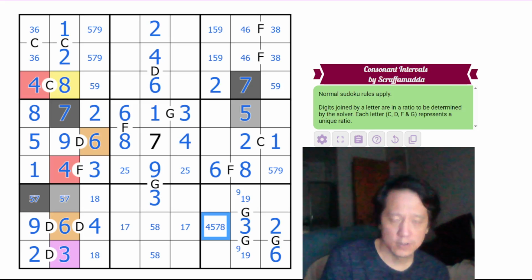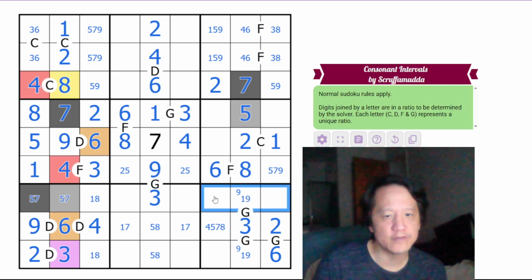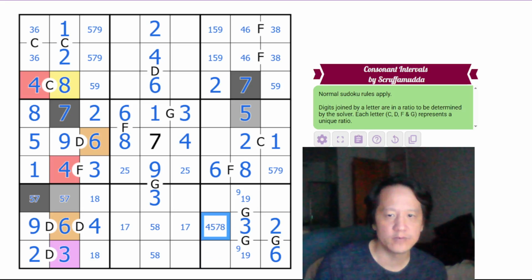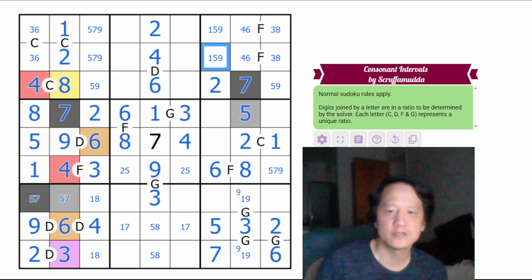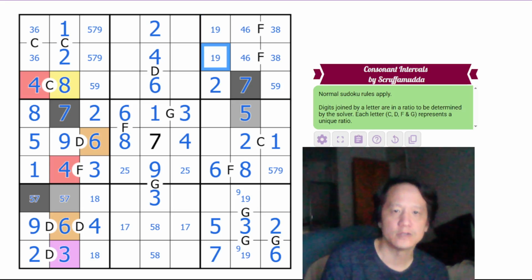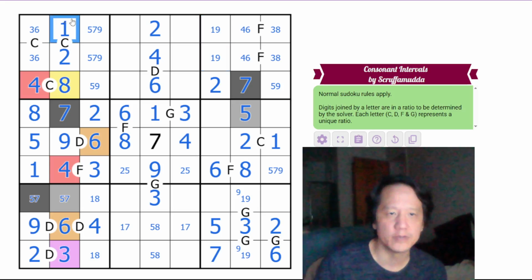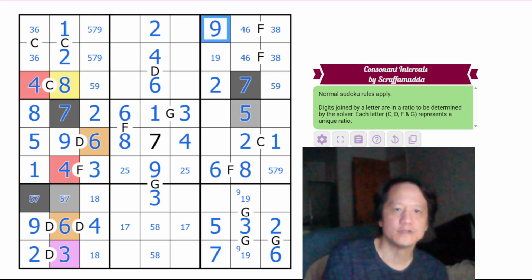We have to have 5 and 7 somewhere in box 9. The only two places are here. So this must be a 5-7 pair, but this can't be 7 because of the 1-7 pair in the row. So this is 5, this is 7. That eliminates 5 here, here. This is a 1-9 pair. This 1 eliminates 1 here. Therefore, this is 9, this is 1.